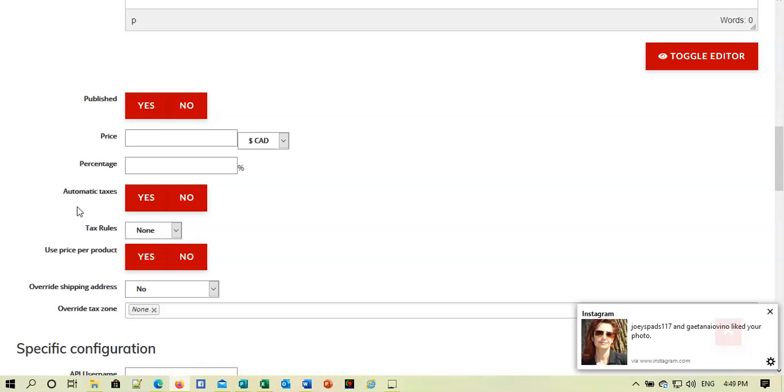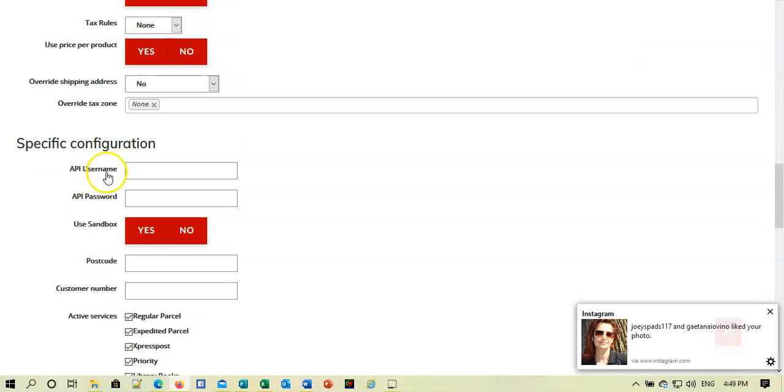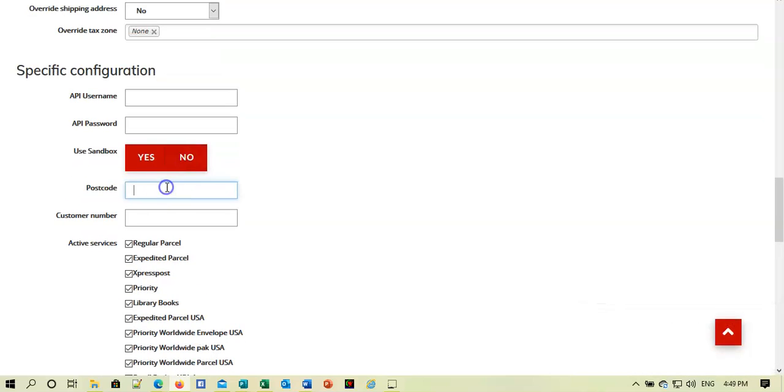Then you'll get your API username and your API password from those websites, and you copy and paste them in here, and you set your postcode. This would be the postcode that your items would ship from, so if it ships from a particular warehouse and that kind of thing.